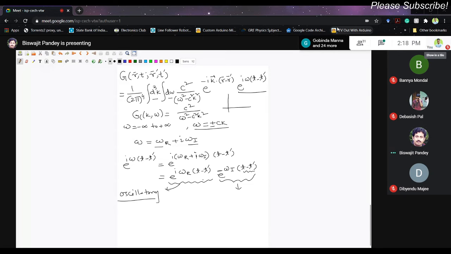So now, based on that, we have to choose our contour on the upper half or the lower half plane, because you want to keep t minus t prime positive. Because omega_i is the imaginary part, you have a real axis and an imaginary axis, and omega_i can have either sign. Based on that, you have to choose a suitable loop for this complex integration. I'm not going to repeat the Cauchy integral theorem. I hope you have covered this in your last semester in mathematical physics.